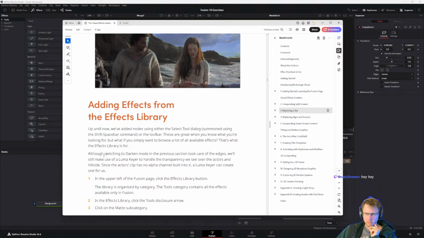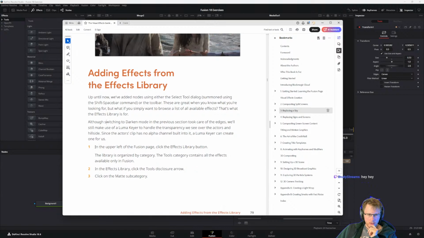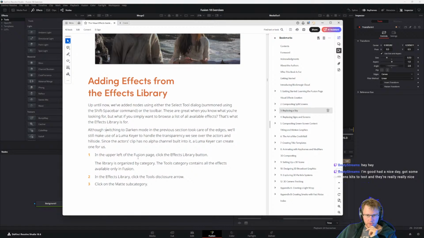Oh, that's a little different from what I expected. Makes sense. Okay. And then in the upper left, you can click the effects here. Had a nice day. Ooh, new lens kits? Nice. That's fun. Were they, I remember you talking about, wait, what were they? Is this like a whole new lens kit? I've never even been to a tennis match. How was it?